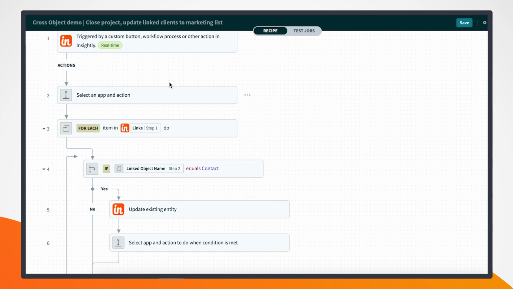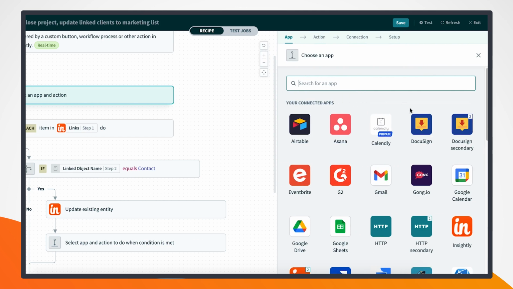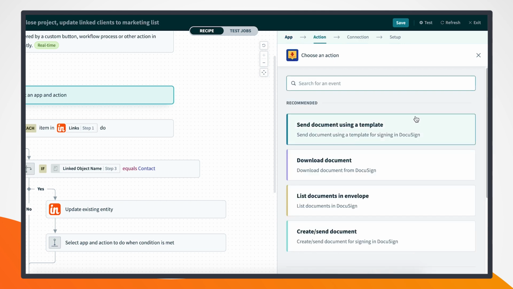Another thing I want to mention is you can see that I have these specific actions here. So this is, let's say, if you wanted a different workflow and an entirely separate application to run based on the project closing instead of for each contact, we can set that here. So we can just click here and define, let's say, if we wanted a DocuSign integration to confirm the project was fully complete when that project is closed, we can just add that in here.